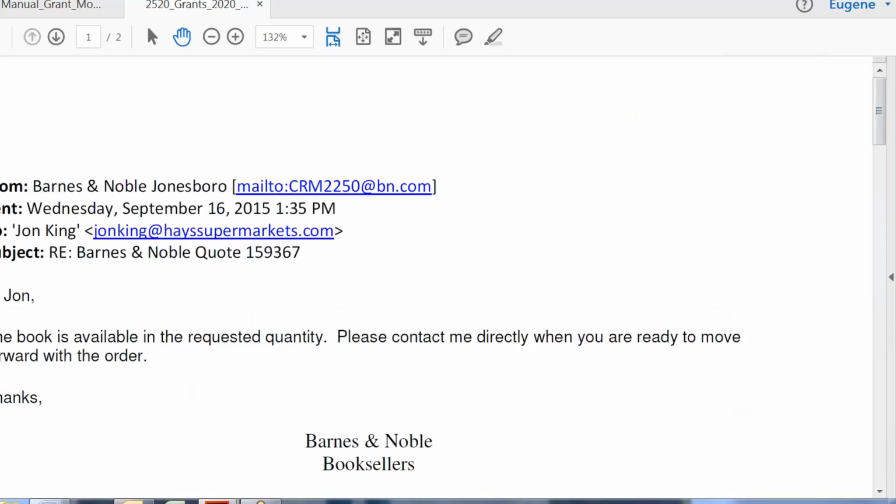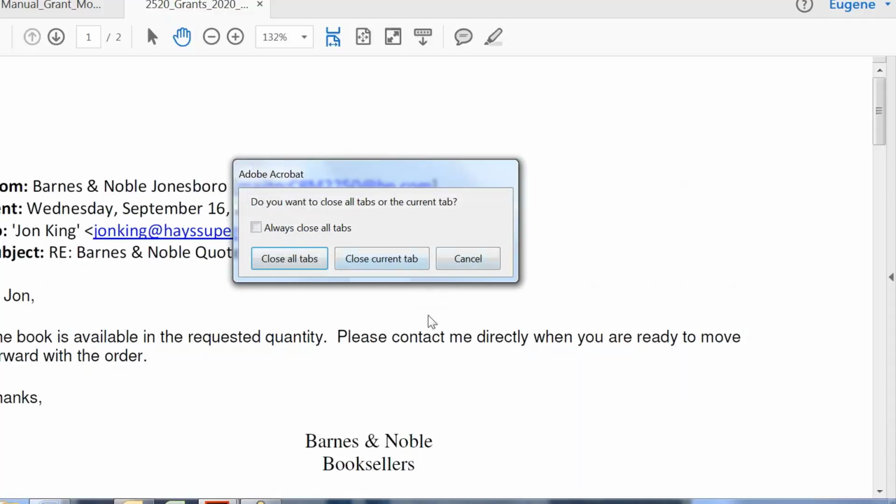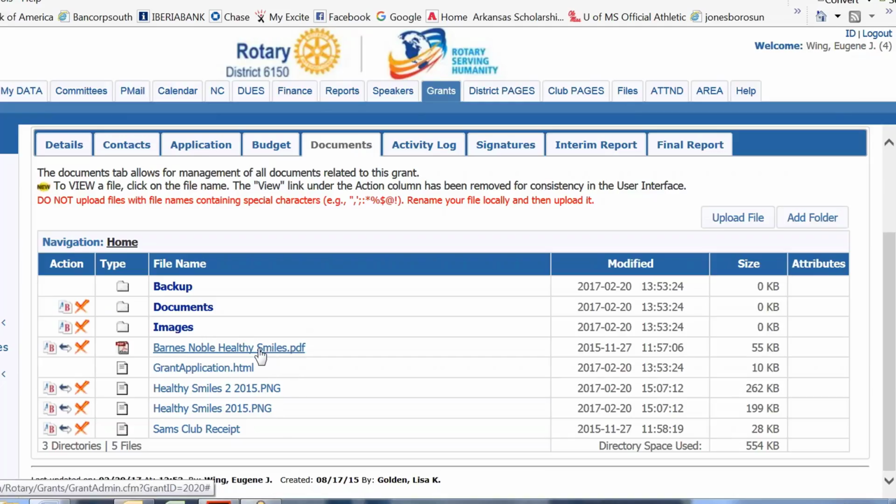And you'll have to upload an invoice and/or a copy of your canceled check that your club may have written to pay this invoice. So that's something where we'll be looking to see that documentation that you actually spent the grant money and where it went. All right.